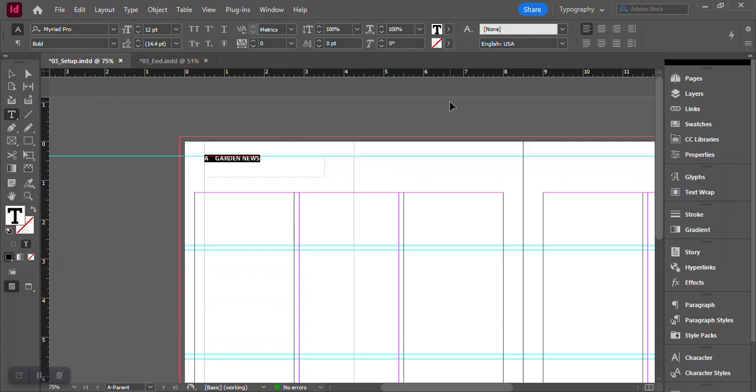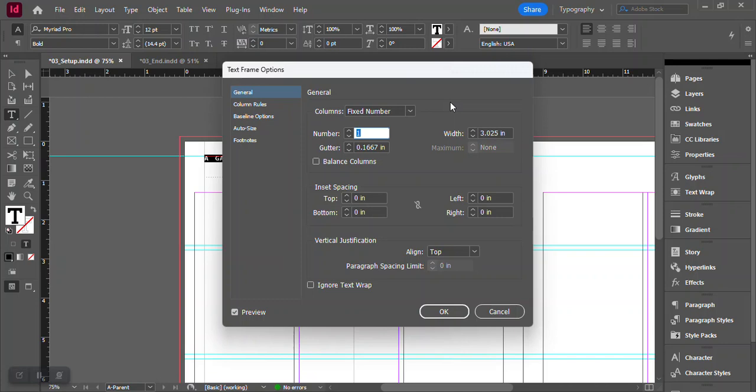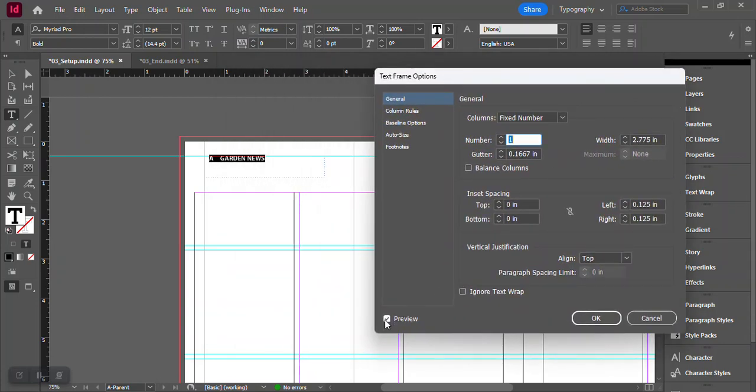So I'm going to do a Control B on my keyboard, and that is going to open for me my Text Frame Options dialog box. Okay, I'm going to set my left and right inset margins, which is right here, to 0.125. Basically, inset spacing is going to allow a little white space on the left and right side between the text and the edge of the text box.